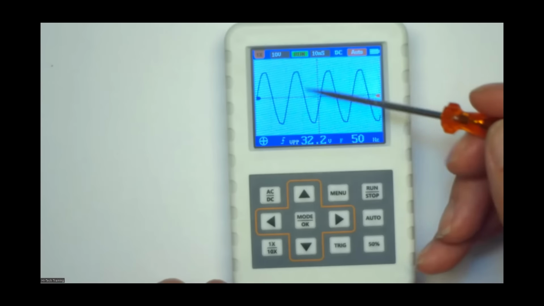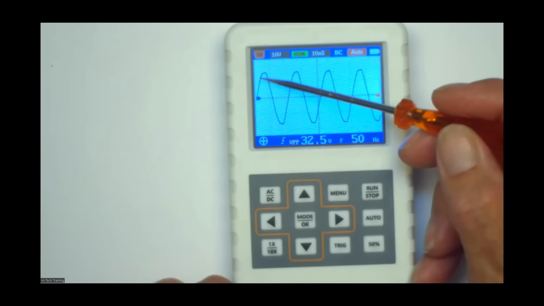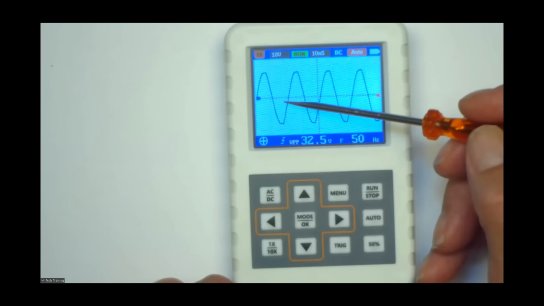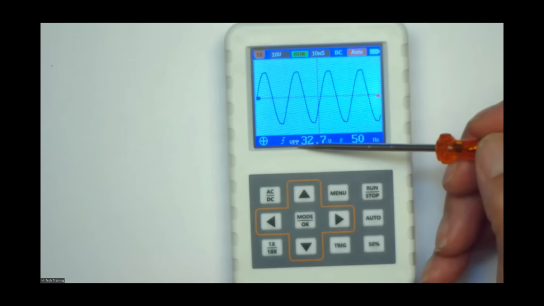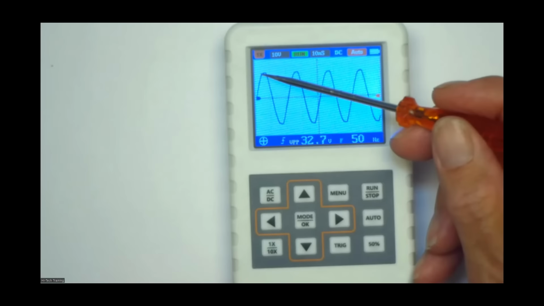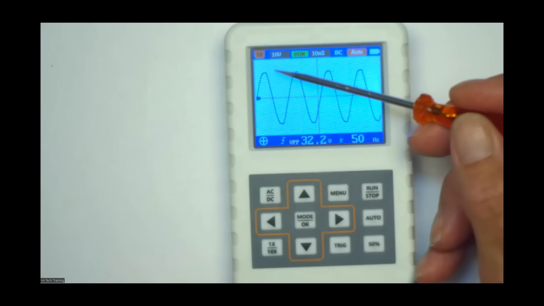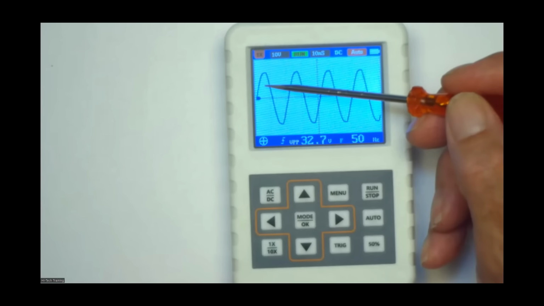So we're fitting into the screen here. And on the screen here, we go from 0 volts up, positive voltage, 0, then negative voltage, going the opposite way. So it's telling us here VPP, volts peak to peak, around 32 volts. So that's from there to there, would be roughly 32 volts. So we're in 10 volts per box. So this box is 10 volts. This one is 10 volts.